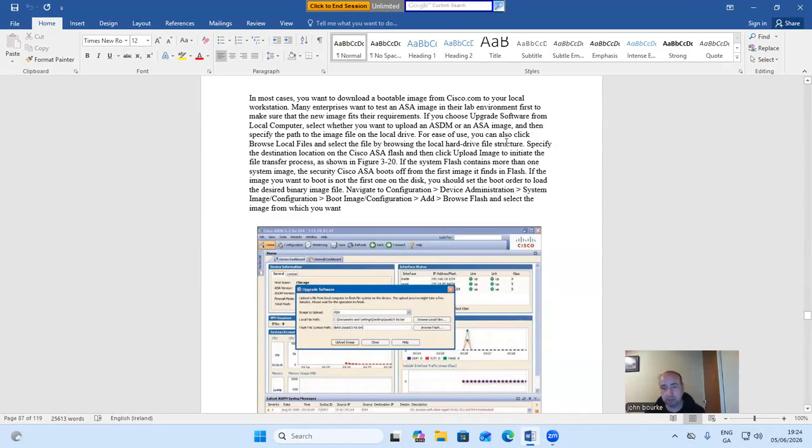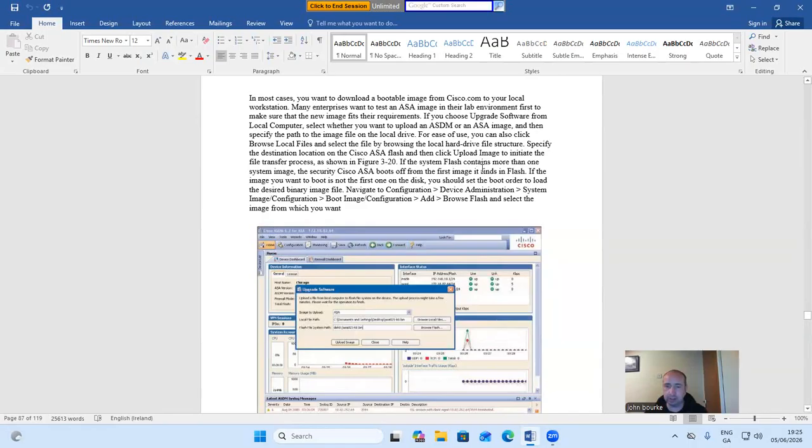For ease of use, you can also click Browse Local Files and select the file by browsing the local hard drive file structure. Specify the destination location of the Cisco ASA flash and then click Upload Image to initiate the file transfer process, as shown in Figure 3-20.